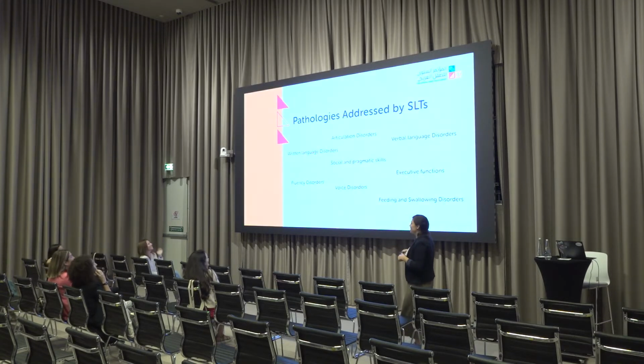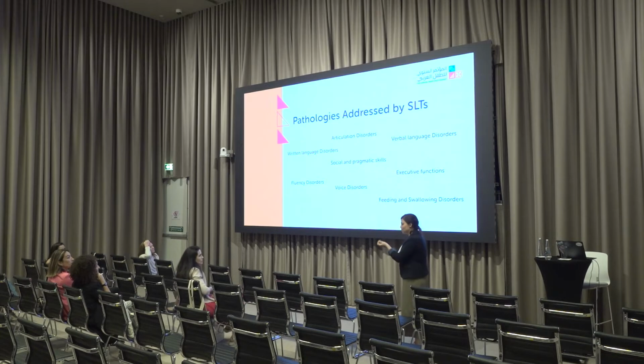So some of the pathologies we addressed in speech therapy, because we're actually defining it. We talked about articulation disorder, lisping. My name is Liv, for example. So that's an articulation disorder. Verbal language disorders, this is more when we're talking about phonological disorders. For example, a child who, at an age where it's not age appropriate anymore, would say nanana for banana, although they can perfectly well say baba. So they can say the B sound, but in a certain order of sounds, they might switch to a simpler sound, and this is when we're talking about phonological disorders.